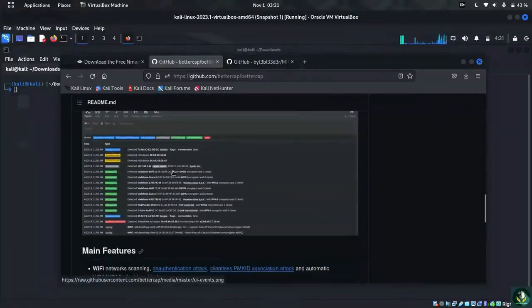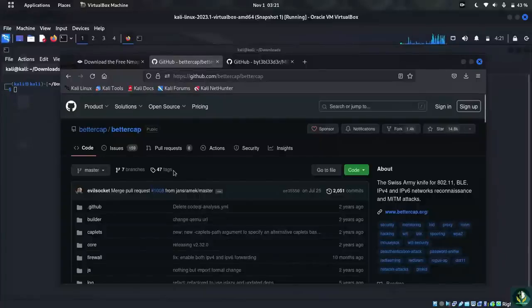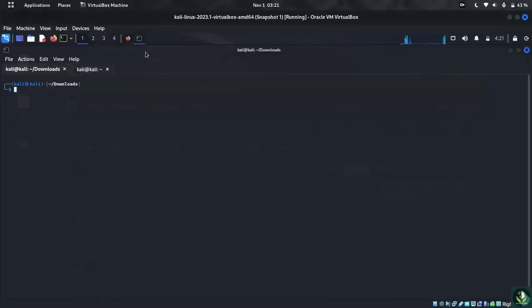So, wow, BetterCap. Now here, instead of this framework, we're going to use BetterCap, and I'm going to give you a little information about it. BetterCap is very powerful. We can use it with wireless networks and wired networks, and we can get a lot of information. There are a lot of tricks that we can use to get HTTP, HTTPS, and a lot more information using BetterCap. Okay, so first let's try to install BetterCap.